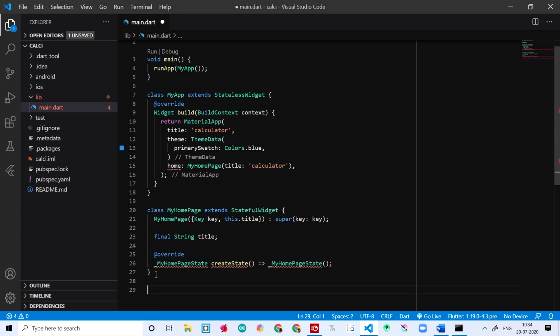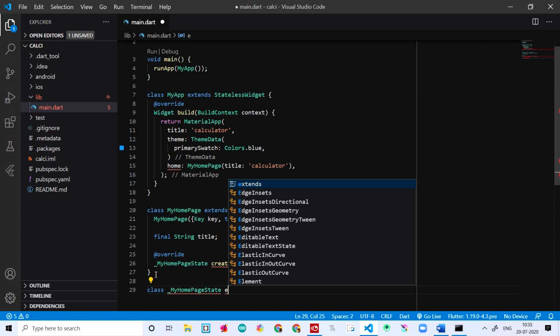I'm coming down, and over here I'm creating a class saying class _MyHomePageState again. Over here we are just creating the state.